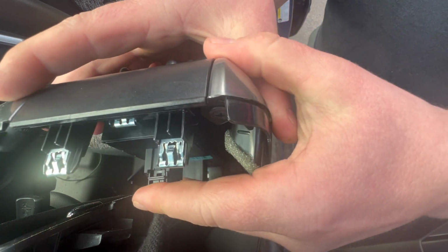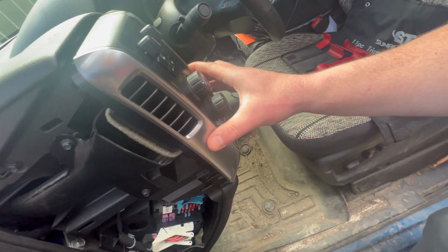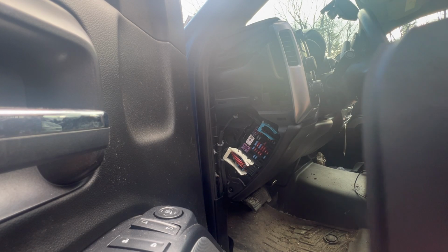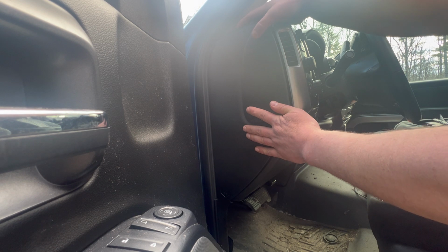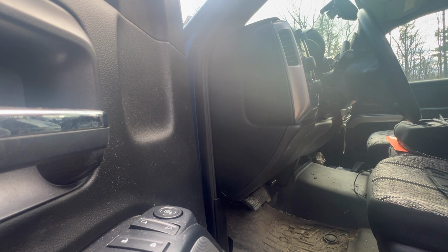Reconnect your wire. And then this thing just pops in the same way you took it out. Whoops, dropped the camera. Just pops in just like you took it out. Okay, and then the last piece is just putting in your fuse panel cover. So slide it in from the back first. Make sure your clips are lined up. Snap it in. And you're good to go.